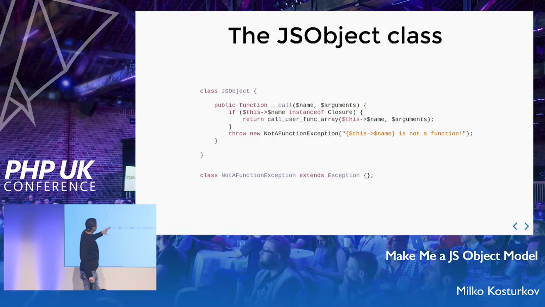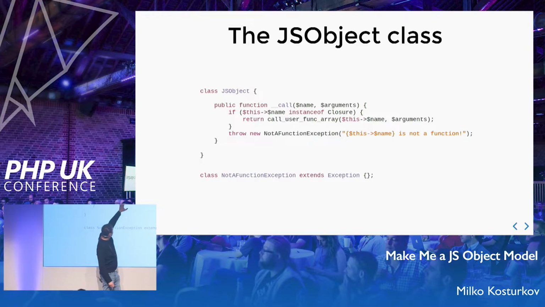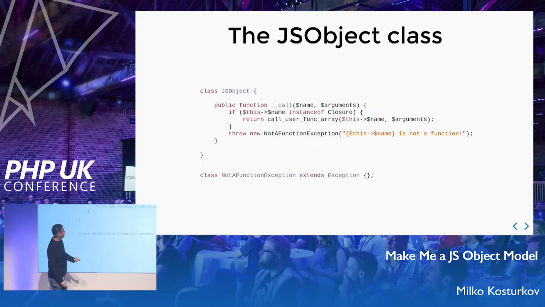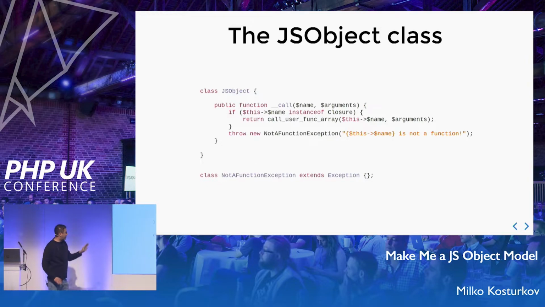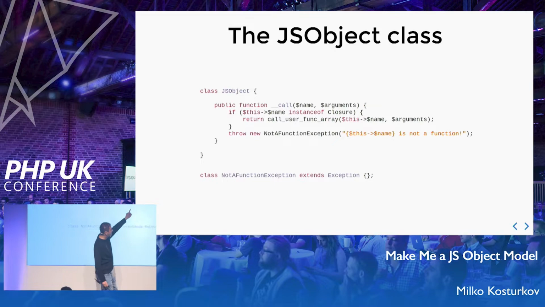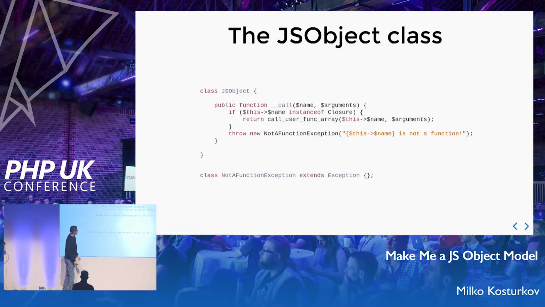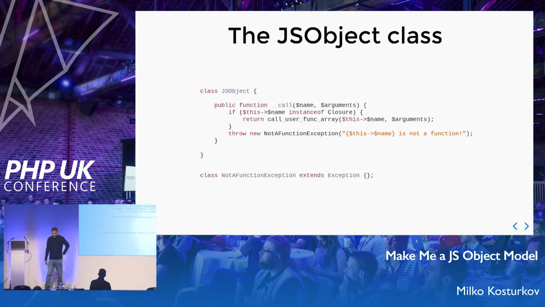So in our __call, what we're going to do is we're just going to check whether we have a property assigned to this class which is a closure. And if there is a property assigned to this class that is a closure, well, we're going to execute it. And if there's not, we're going to throw this nice exception, which I can't remember what exactly it was in JavaScript, but it's something similar. It's not a function something. And we're going to say, well, there is no function like this.